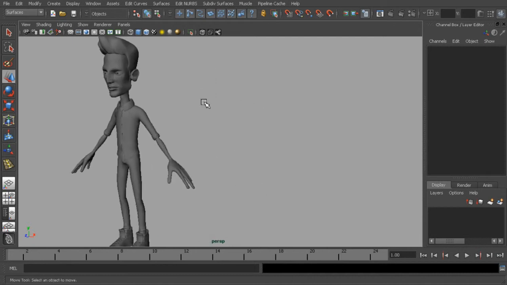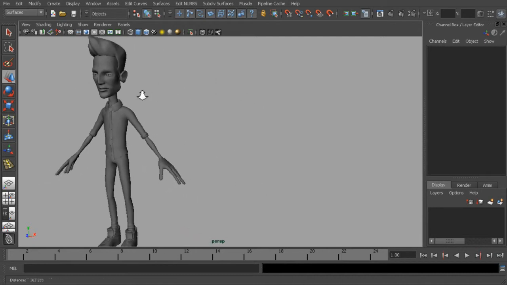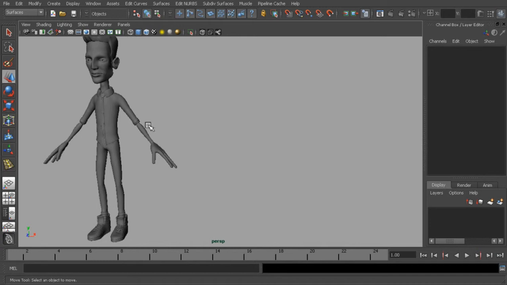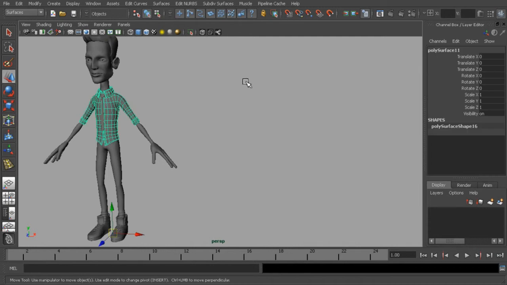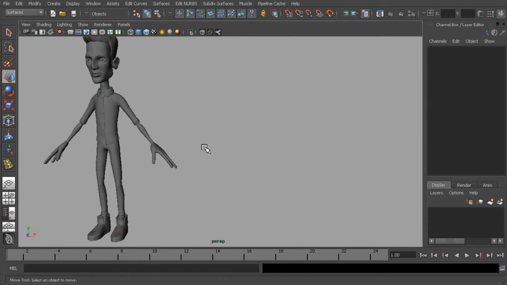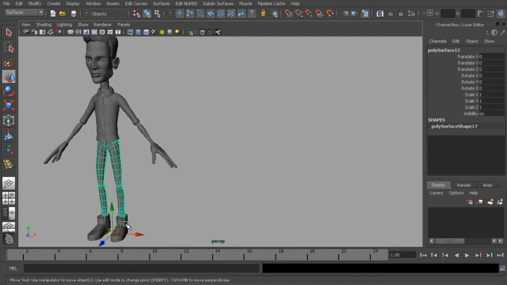Now what I want to do is set up a nice clean file so that we can hand this off, and it's just a good way of organizing things. Now you should probably do this as you're going along the process. You build something and then name it, and you can do that over here. Sometimes you can build, go through the process of building the entire shoe and then go back and name everything in the shoe and set up the hierarchy that way.